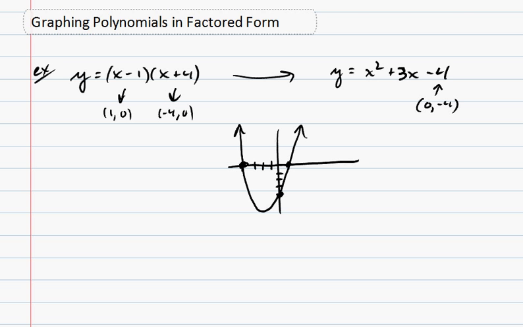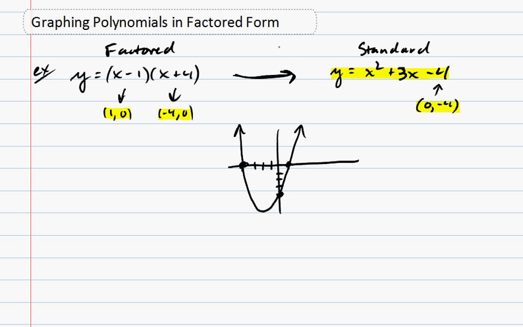So when you do this, here are the things that we're going to do. We're always going to find our intercepts. We're always going to find our y-intercept. We're actually going to even expand it out into this, and then we're going to graph. One thing you should know is that this is called standard form, and this is factored. So for today, we're going to start in factored, go this way, and do everything in that direction.